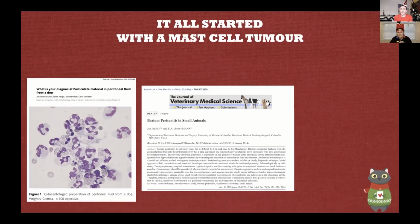That's always the case, even if it ends in euthanasia, because that's the appropriate treatment. Otherwise, we might be continuing to try to do something when it's not appropriate. So yeah, I love it. And I think it's also when the clinician thinks, oh, the clinical pathologist is actually useful. We don't just put "correlate clinically" on every single thing. Sometimes we can make the difference, so I think we need to be quite proud of that. So those were my cases.